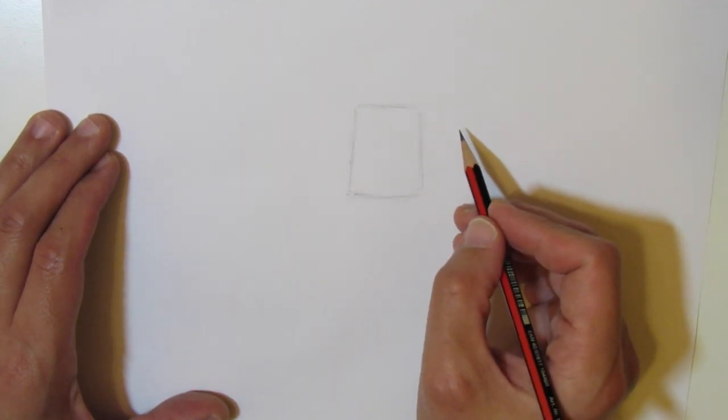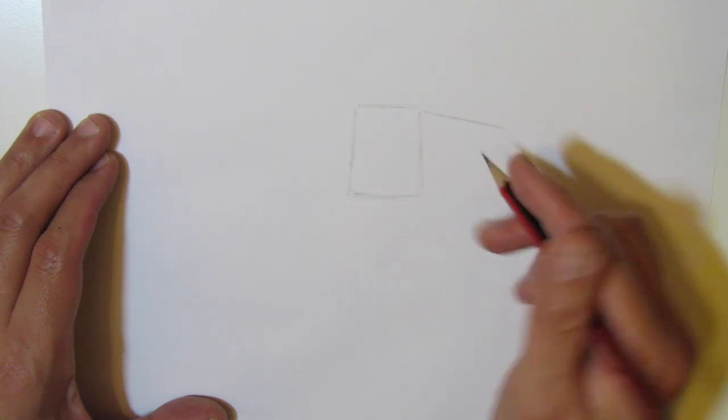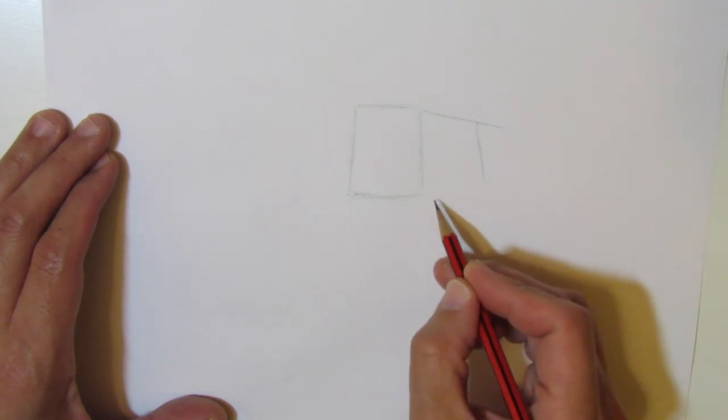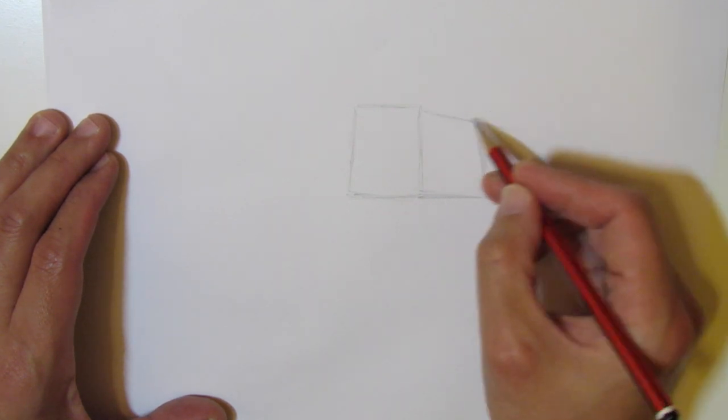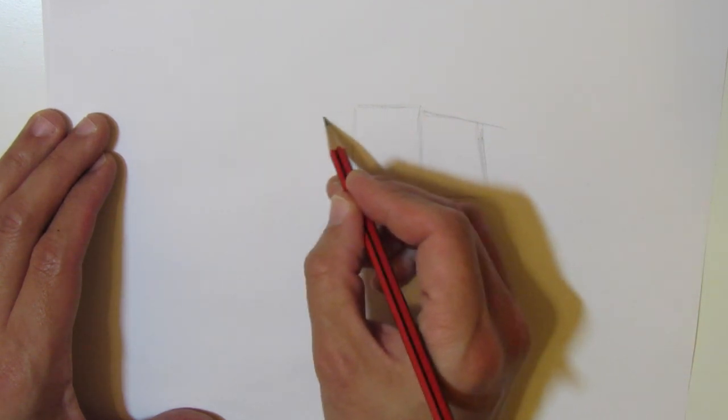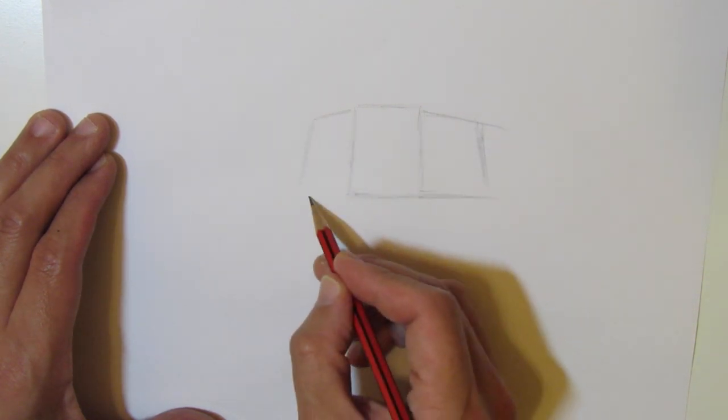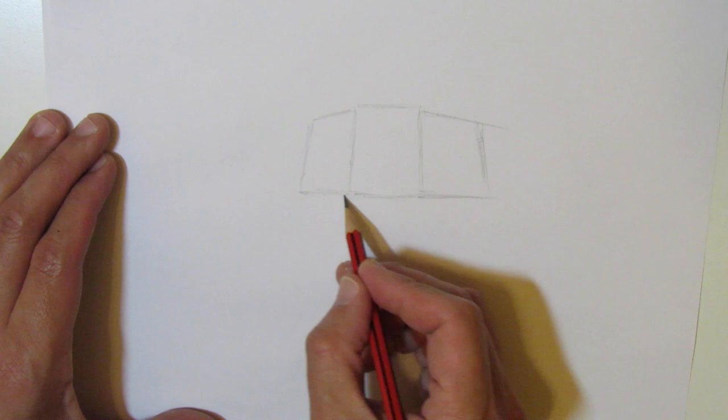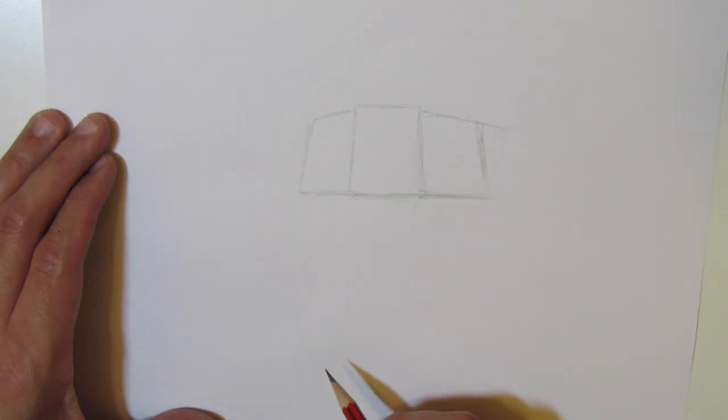And then the next thing we're going to do is draw the back. Now the back curves down a bit and it is actually not as wide as the front. And then we are going to draw the next part, which is thinner than the back section. So this section is thinner than that. And then you can just draw a straight line underneath, just loosely sketch that out. And there we go, that's the main top section of the torso.